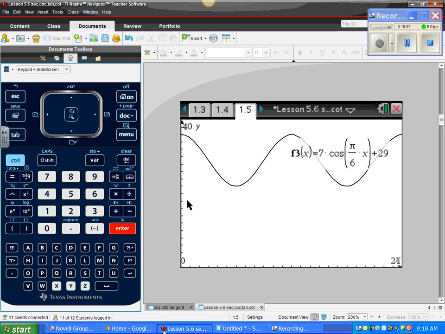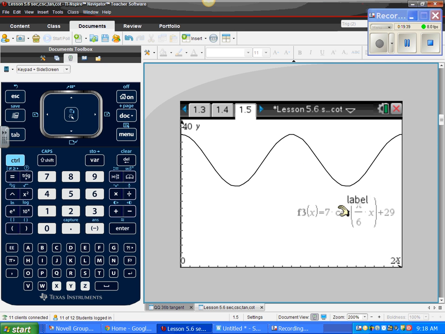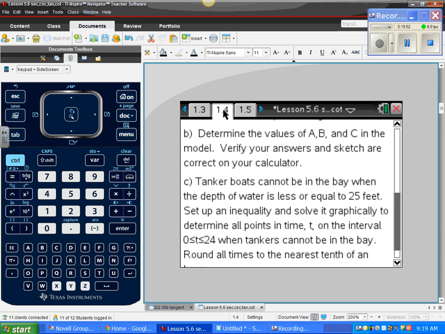All right, so does it look like our paper? Yeah, sure. Okay, so we're good there. Your paper looks better? Okay, I'm glad. All right, so I'm going to go back a page here.